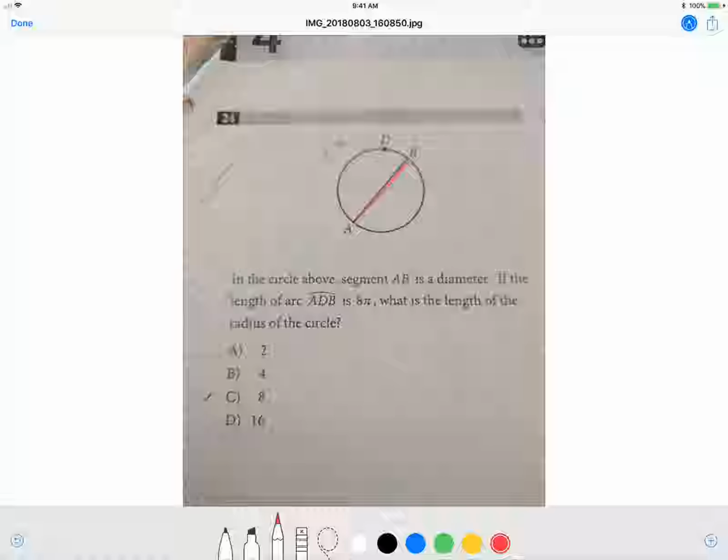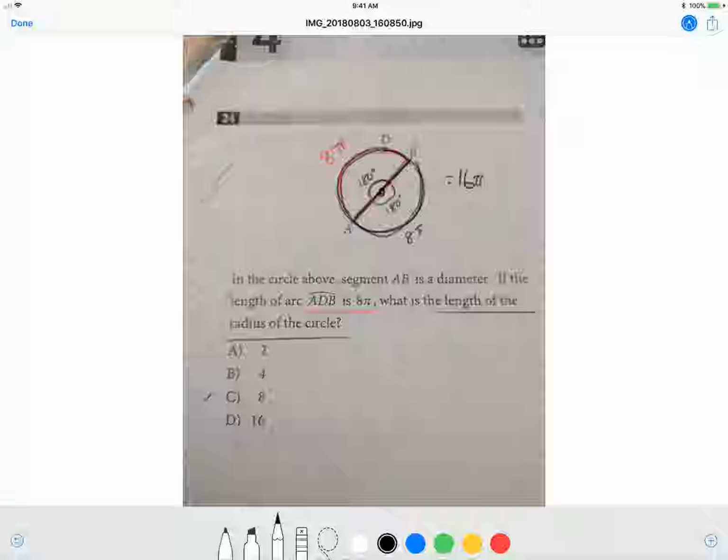So what you're going to do then is take a look at ADB, which is 8 pi. Well, ADB, this right here, you wrote it as also 8 pi. Okay? Because we say that this is a diameter, this actually basically cuts this circle into half. So if this is 8 pi, then this is also going to be 8 pi. Another way of thinking of it is that this angle is going to create what we call the central angle, that's going to be 180 degrees. And vice versa, that's also going to be 180 degrees, which creates a total of 360. So it's 8 pi, and that's a total circumference of 16 pi.